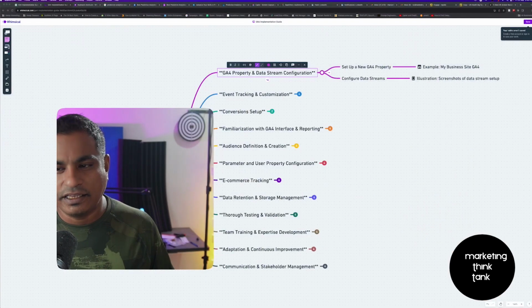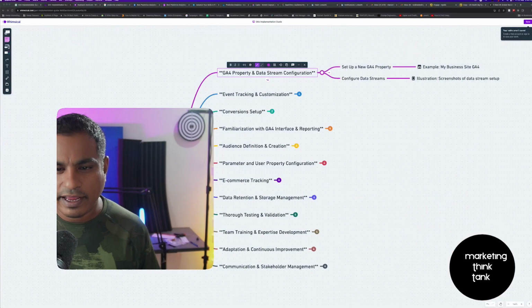Now, how do you do that is something that we need to look at. But before that, you need to understand that there is a series of things that you have to do. There is something called a GA4 readiness checklist that I call, to understand what you are getting into and what are the elements which are really, really important when you start looking at GA4 and experimenting with it. So if you are a business and you have not done GA4 yet, you can't afford to ignore it for a long time, but this is for you.